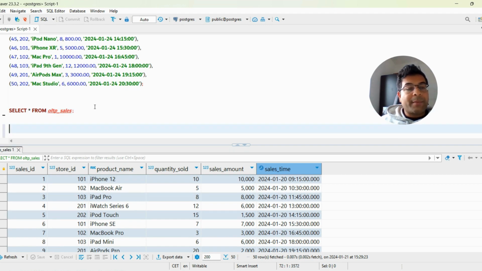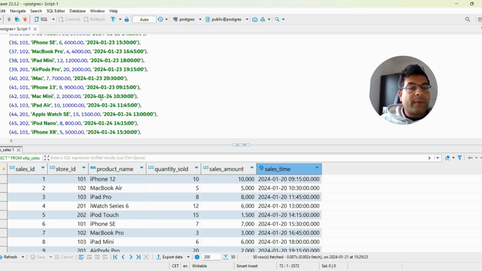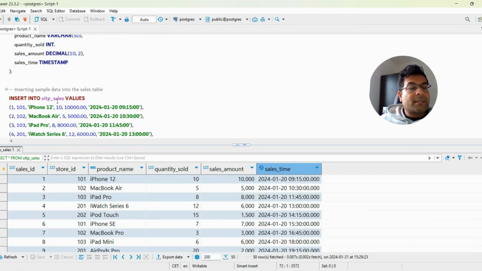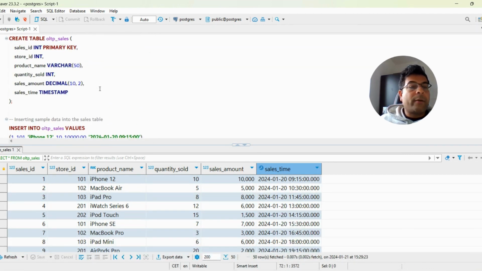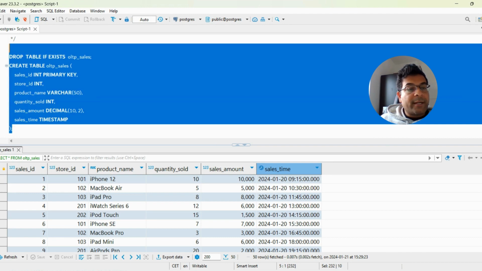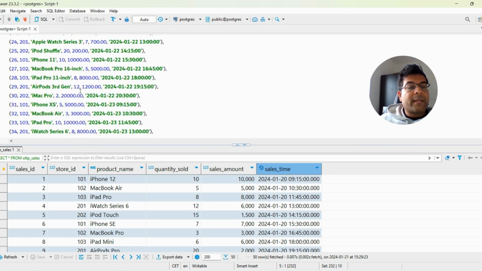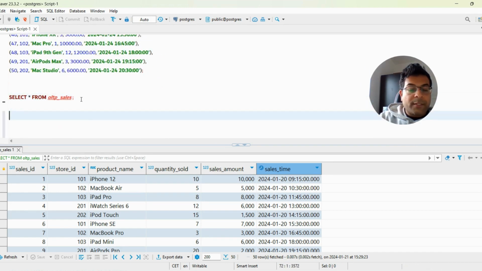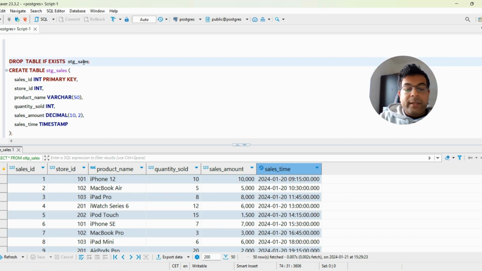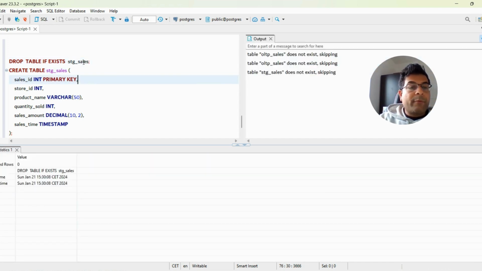Now, as per the problem statement, what we have to do is get the data from this OLTP system via a JDBC connection. I will not go into all those details, but I'll share a sample query. First, I'll create a staging table, which will be an exact replica of the structure of this OLTP table. I can add some additional columns in this staging table, but for the sake of simplicity, I'll not do it. We'll keep the example very simple for understanding purposes.